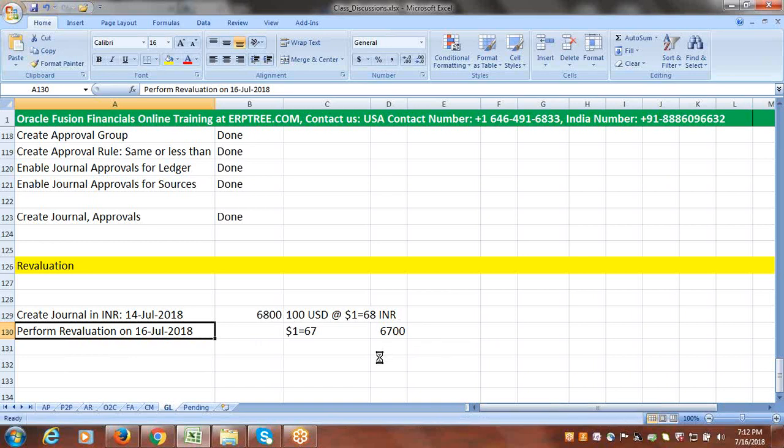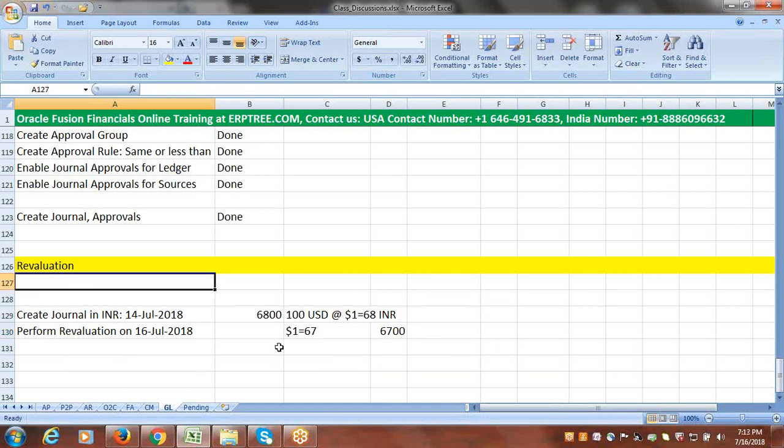Okay, we'll just go and test it. To test this, we have to create the rate for this date as well as this date. We'll go and define the daily rates. On July 14th, we'll create $1 equal to 68. With today's date, we'll create the rate as $1 equal to 67.